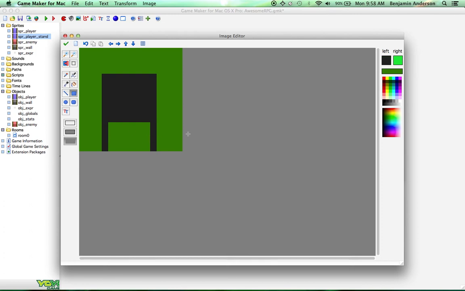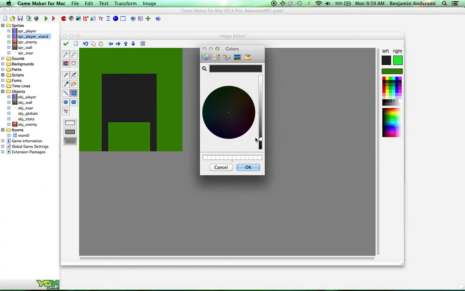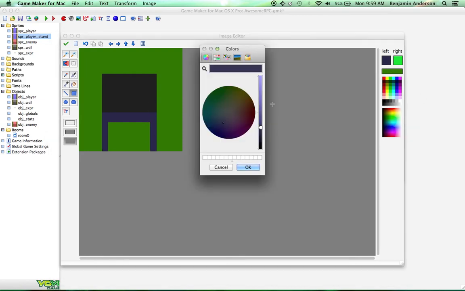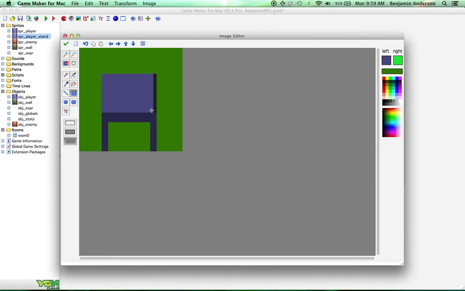You can see that they are, and now let's give him some pants, right? Let's go with kind of a darker blue for his jeans. So, he's wearing jeans in an RPG game. That doesn't really make sense, I guess, but I don't care. It's a futuristic RPG. Let's give him a blue shirt. Just a light blue shirt.